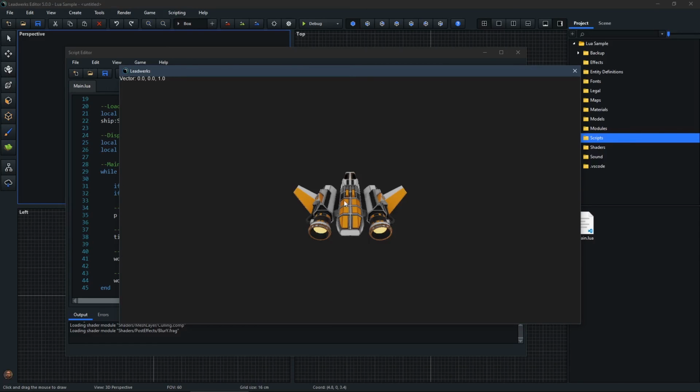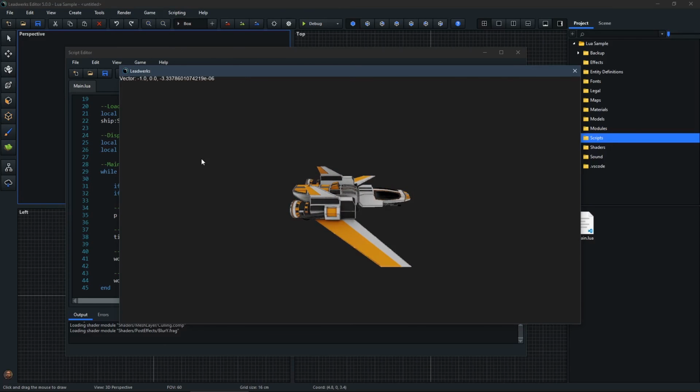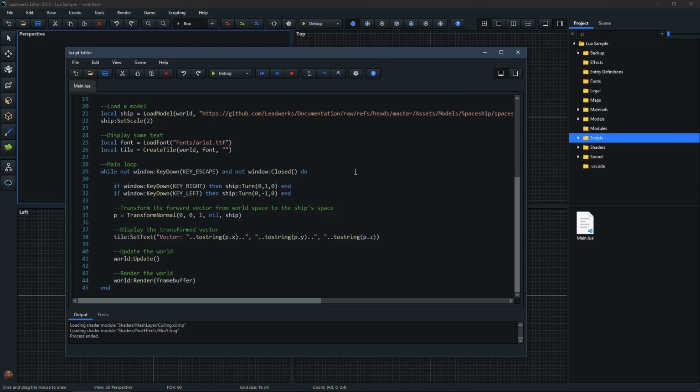You see, even though the ship is scaled, the returned vector is still 0, 0, 1. And here it's -1, 0, and then a number so small that it's practically 0. So that's the difference between transform normal and transform vector.